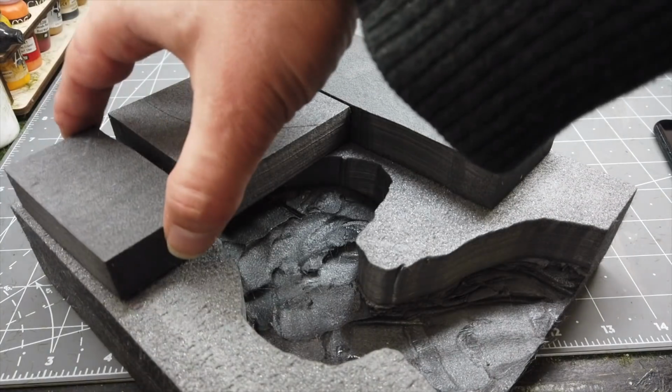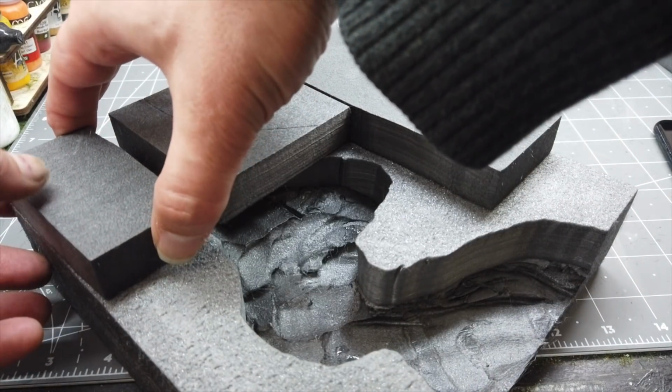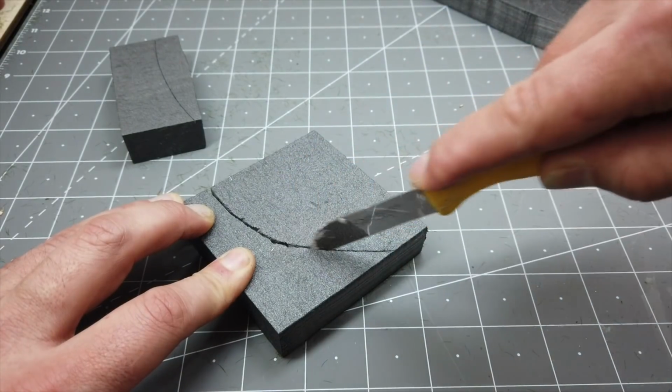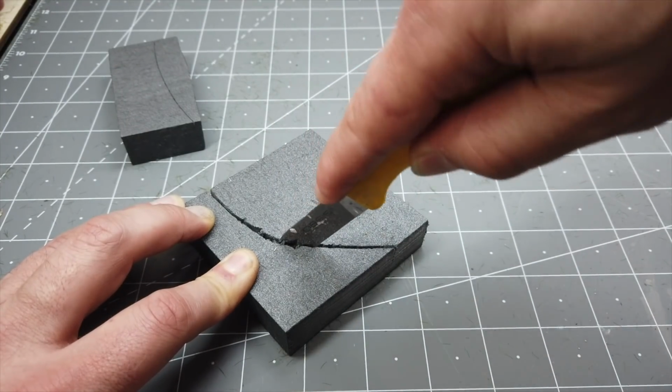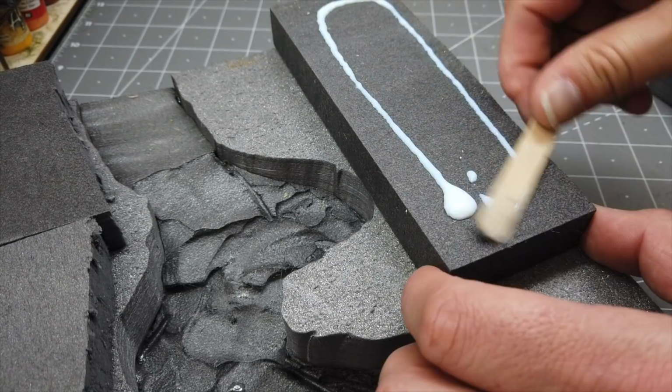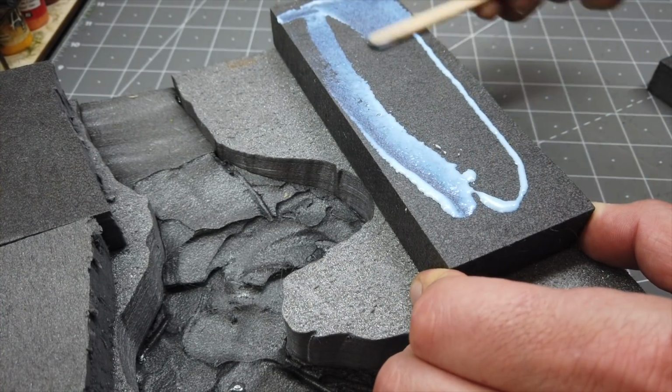And for me, building up the banks meant using pieces of scrap foam, I always keep them, and cutting them to shape using a sharp florist's knife. Actually, probably not sharp enough judging by that cut, but neatness on the bank edges isn't going to matter at this stage.